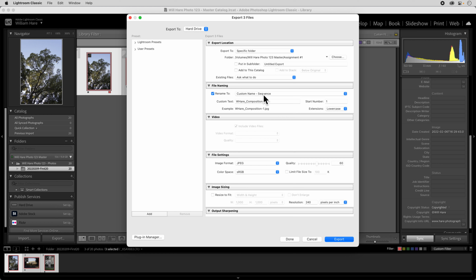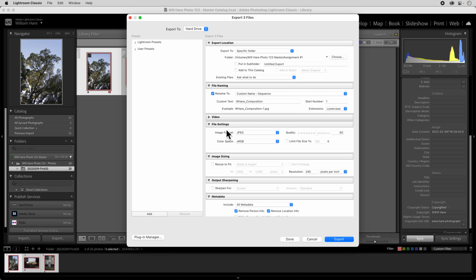So for right now, I'm going to make them sequential so that it makes my composition assignment number 1, and then the second one number 2 and the third one number 3. And then I can go into my Finder and change those to reflect what I need for my assignment after they're exported. You can ignore the video because these are not videos.